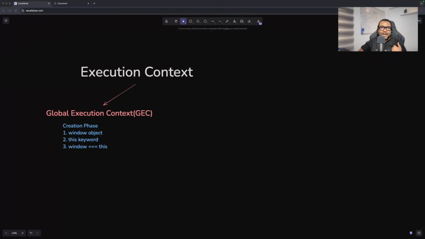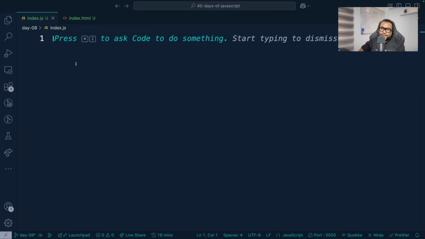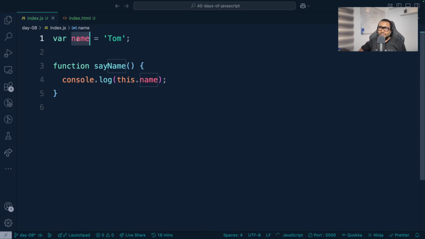So far we have not added anything in our JavaScript file. Let's go back to our index.js file and add this code. What we have done, now we have declared a variable called name, added a value called Tom, then created a function called sayname, and here with console.log we are printing this dot name. Before, the file didn't have any code, but now this file has some code.